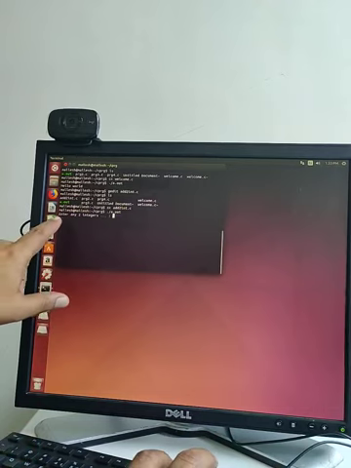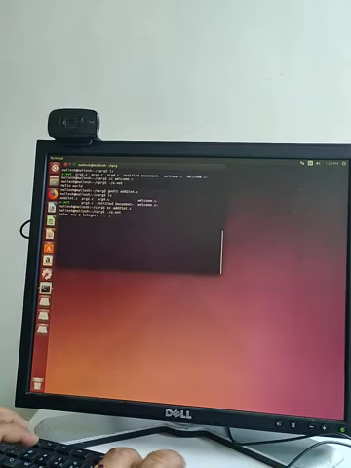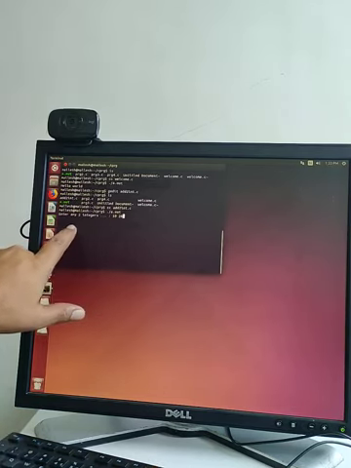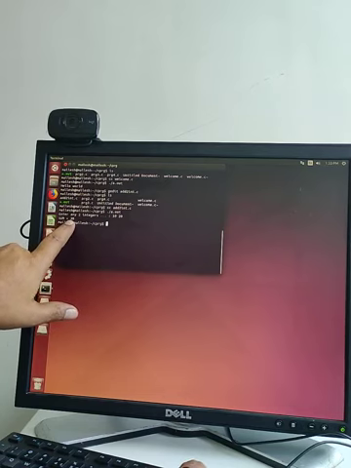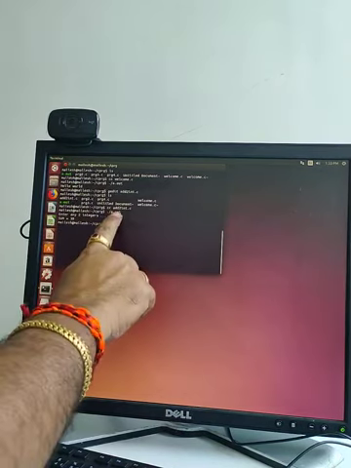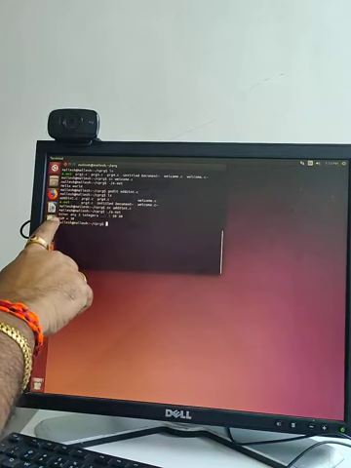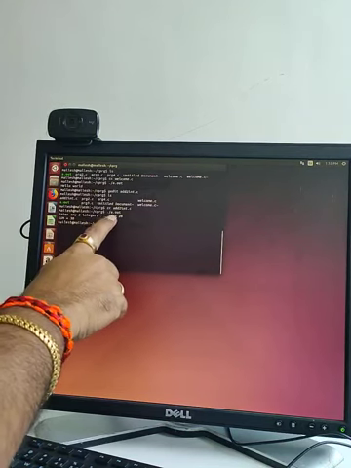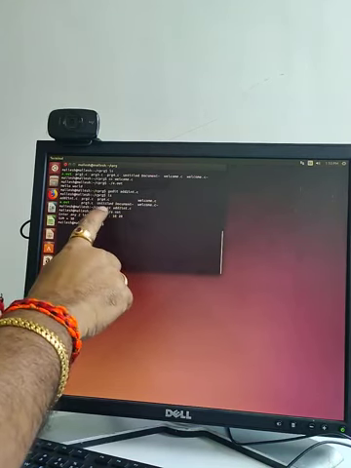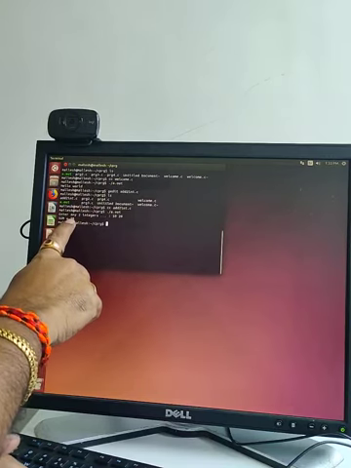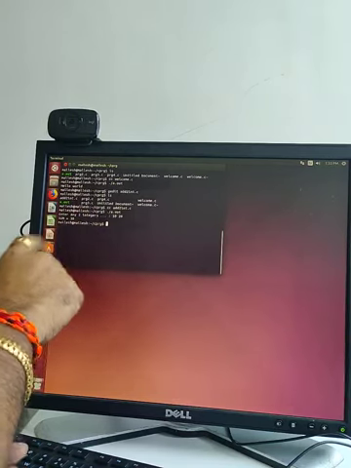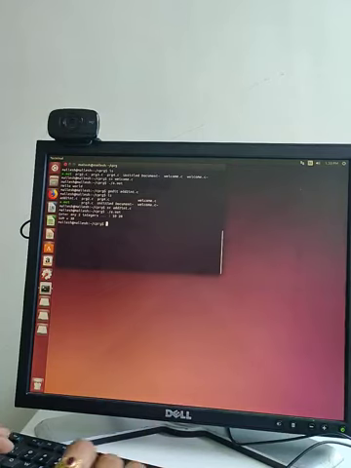Now it is asking to enter any two integers. Let us say 10 and 20. These are the two integers. What is the sum? Sum is equal to 30. You got it? 10 plus 20 is equal to 30. So c is nothing but 30: a is 10, b is 20, c is equal to 10 plus 20, so that is 30. This is the result. Now let us see, we'll remove something from the original program.